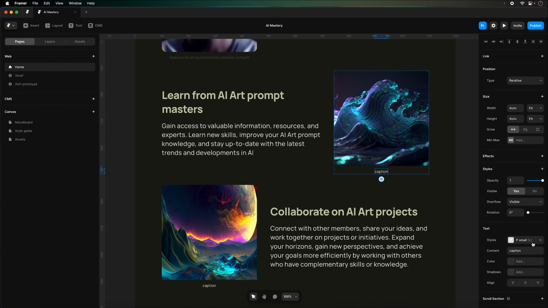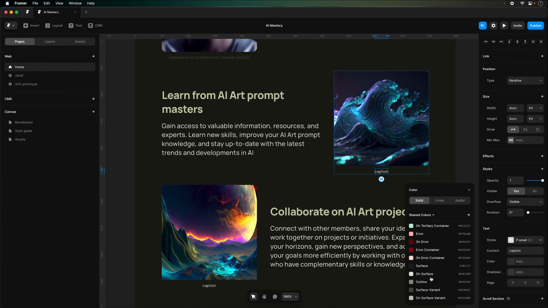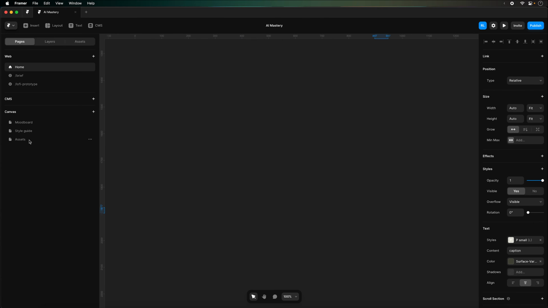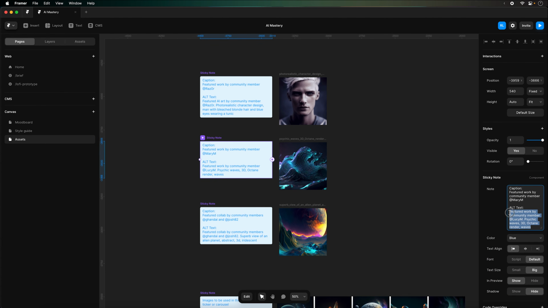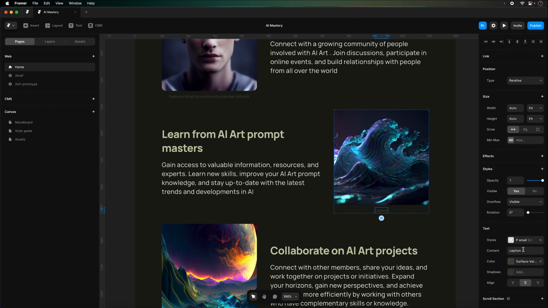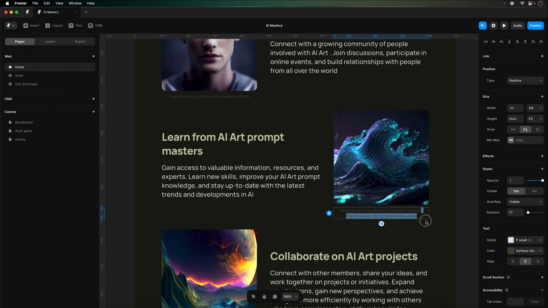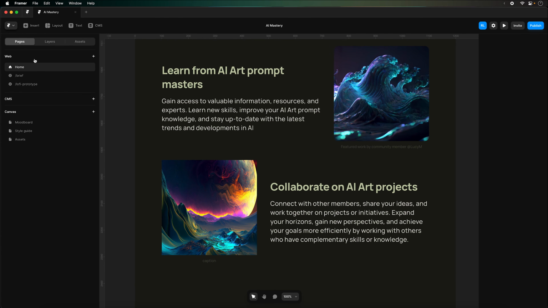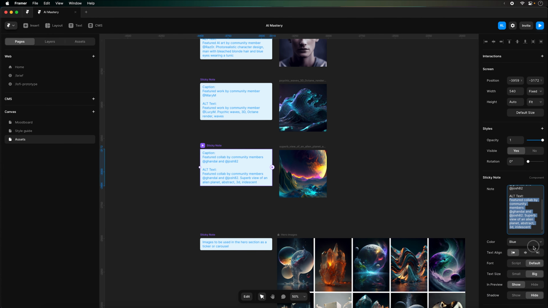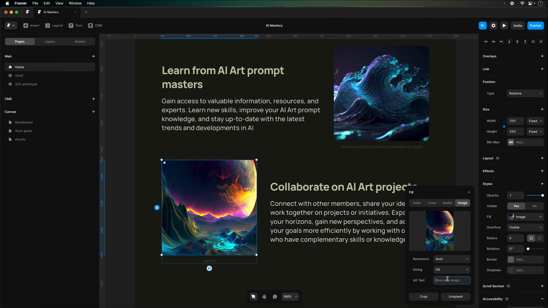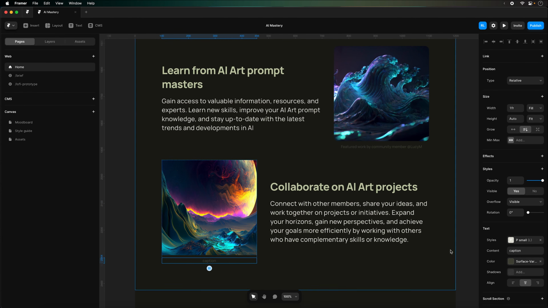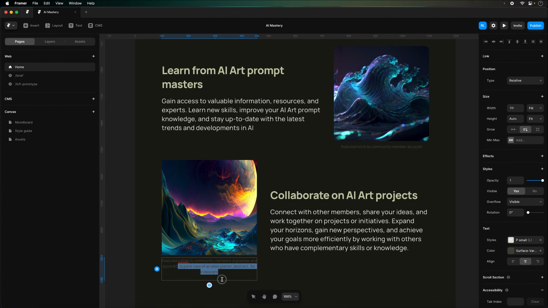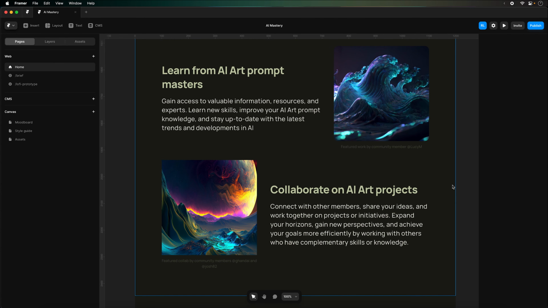Okay, so then for that it's going to be the same, P small. Right, so that's that section complete.